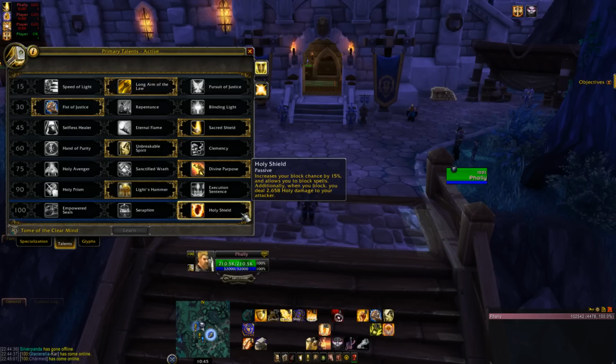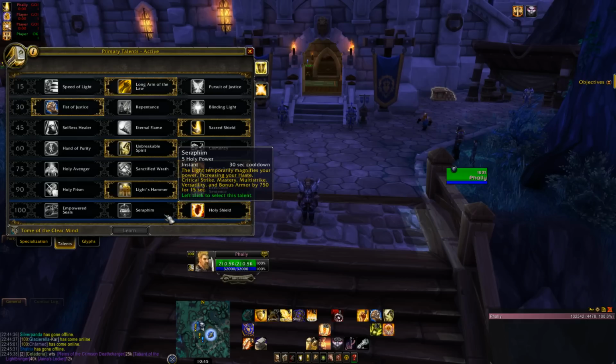Holy Shield is a passive that increases your block by 15%, allows you to block spells in addition to physical damage, and when you block, you deal damage to your attacker. Seraphim, the third option there, basically, you want to maintain the buff from this 100% uptime by using 5 holy power as much as possible. It's going to be your highest DPS maker, but in my case, tanking, I'm more interested in survivability. So maintaining that smooth damage intake is top priority for myself.